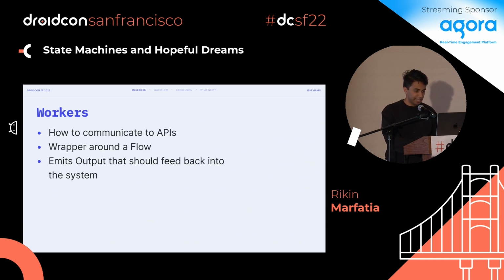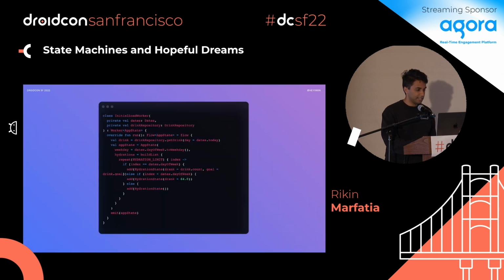And then I talked a little bit about workers. This is the opinionated way to talk to the outside world and feed that data back into the system. It's essentially just a wrapper around Kotlin coroutine flows, and it will emit some output type that you can define, again, that you can feed back into the system. So I think it's really a cool way to have an opinionated way to define side effects.